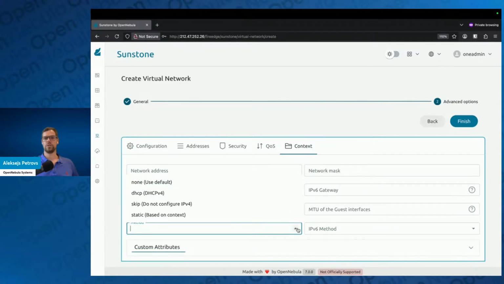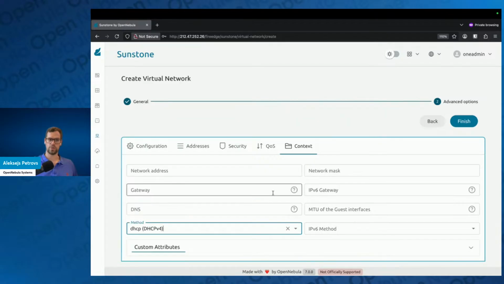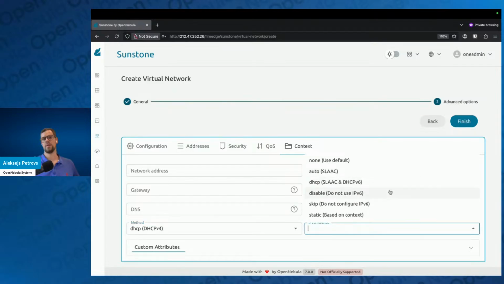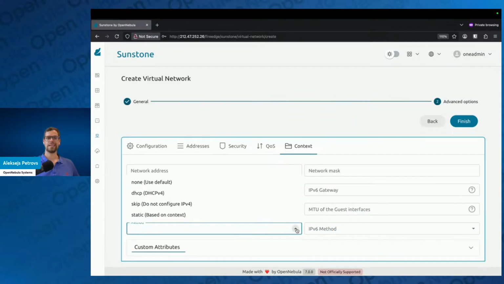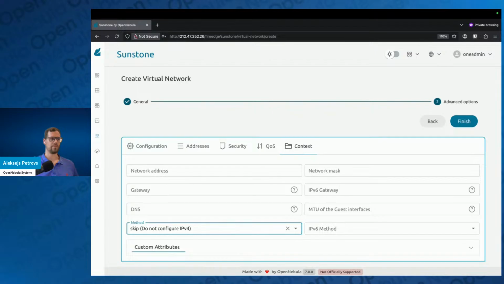Now, if you would like to go with a DHCP server, like an external DHCP server, you need to select the method DHCP v4, or in case it's v6, then you select DHCP v6. Otherwise, keep it as is, also known as static, based on the context. If for any reason you don't want to configure any IPv4, you can just skip it.